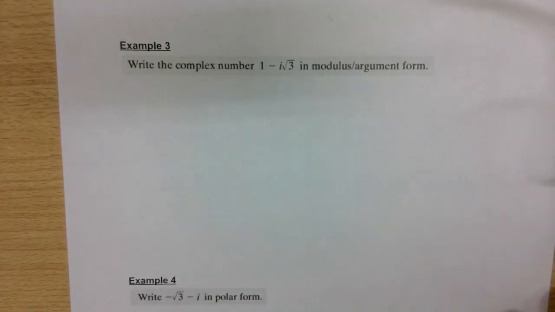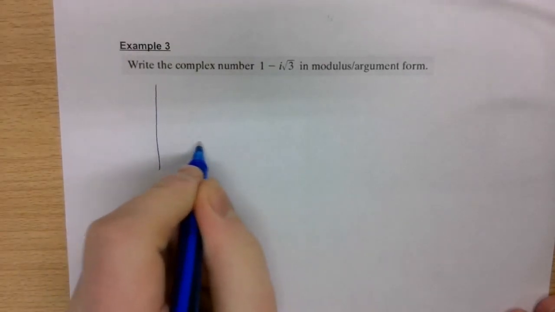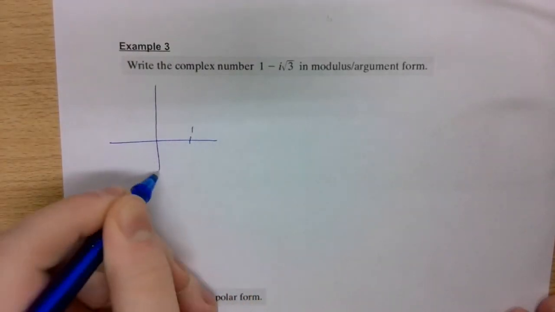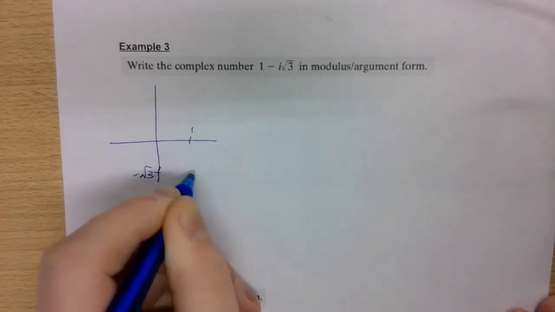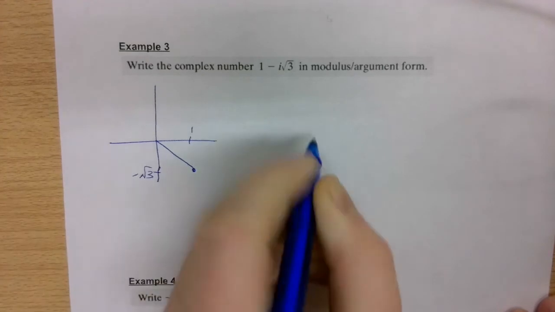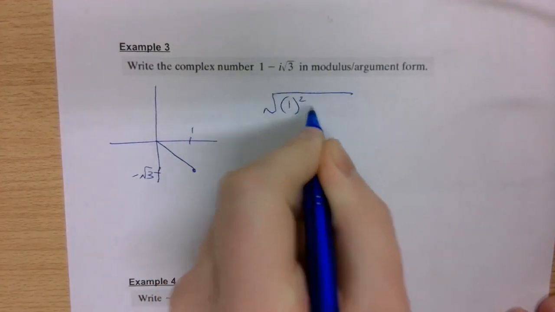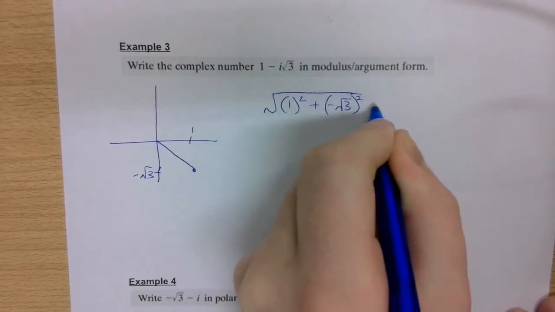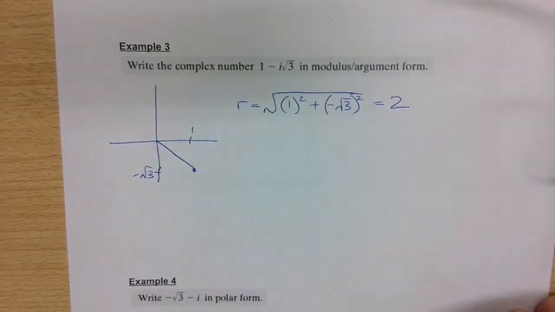Just looking at a second example very quickly here, we can plot the point in an Argand diagram first of all. So it's going to be over 1 this time, and it's going to be down minus root 3i. So we're going to go down minus root 3 here and plot the point. Again, what we're going to do is find the modulus, the square root of a squared plus b squared, and you're going to get the exact same answer as the previous question. It's going to be 2, so that's your modulus.